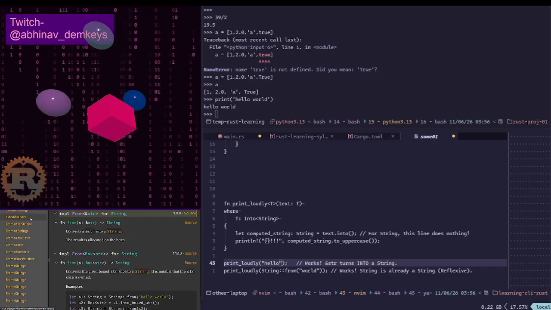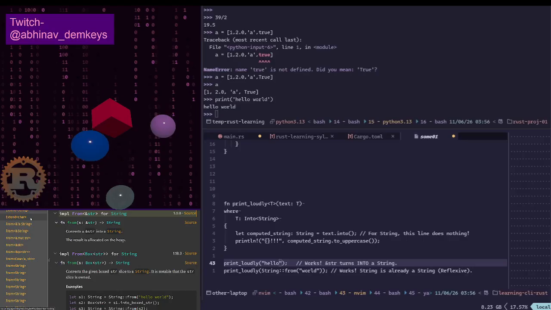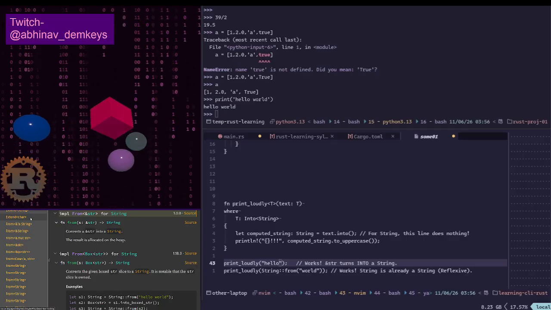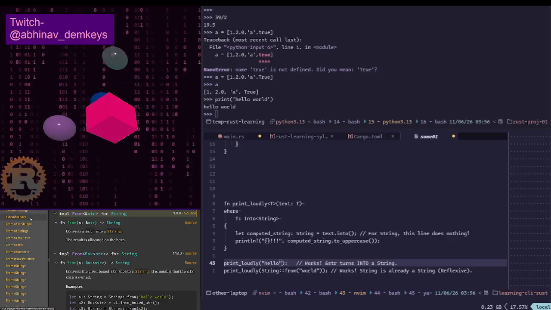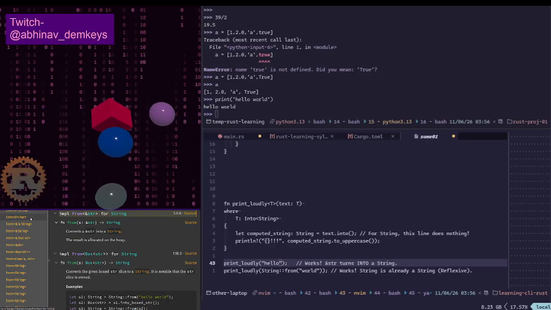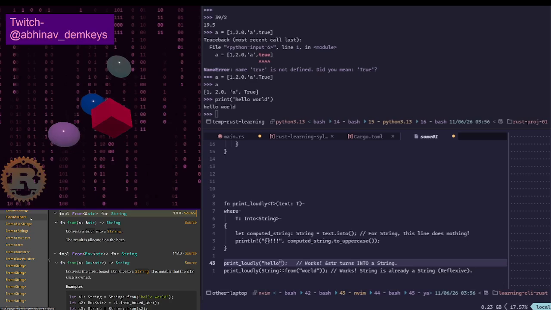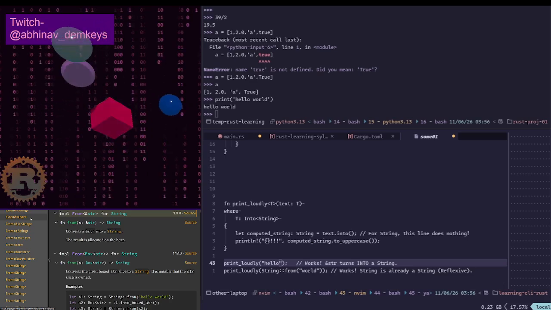Oh, or has this code actually been written somewhere in the standard library? Oh, and is this common for all types?